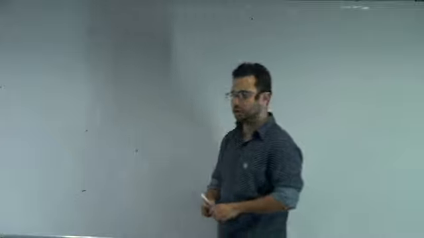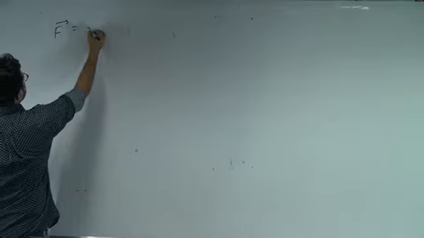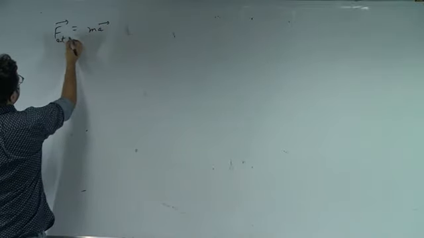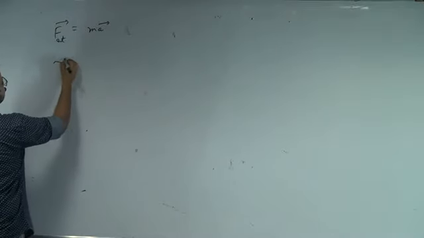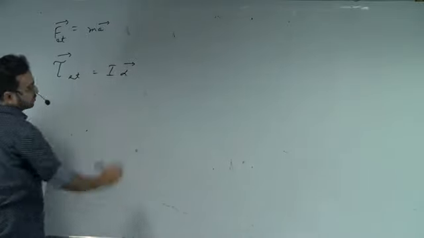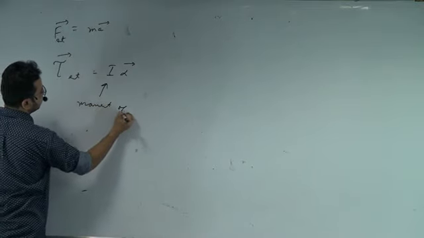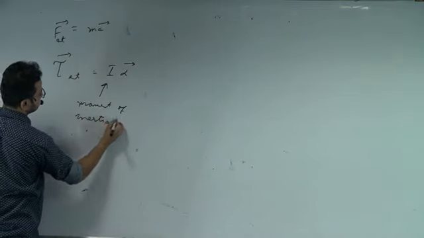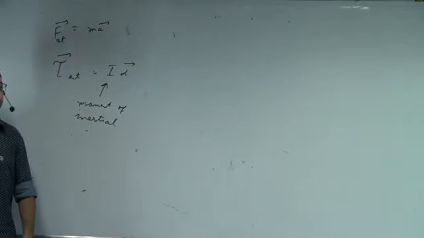Is that clear? Now what we also want to understand is, force is equal to ma, and which force? The external force. Like the external force is equal to m into a, there is something known as moment of inertia. This quantity I is known as moment of inertia. Moment of inertia is the analog of mass in rotation. So how we use mass in translation, we are going to use moment of inertia in rotation.